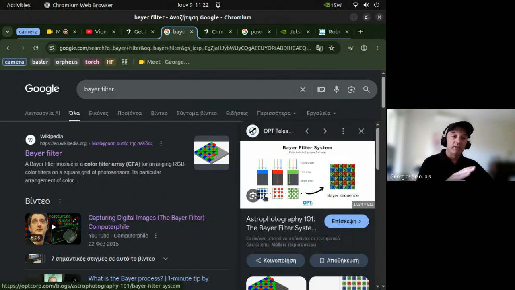But this Bayer filter cuts a lot of light. It stops a lot of light from coming into the camera. So this will be a little bit difficult when you're going to do an experiment in an indoor field. You don't have a lot of light, so this will eventually make you use a lot of gain, a lot of ISO. So basically, you will have a lot of noise in the final image that you are going to take.